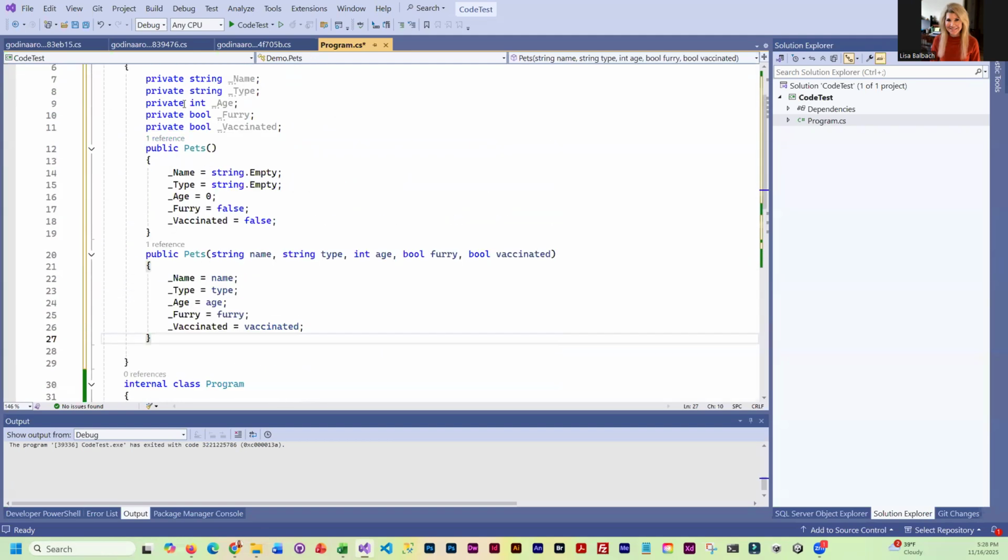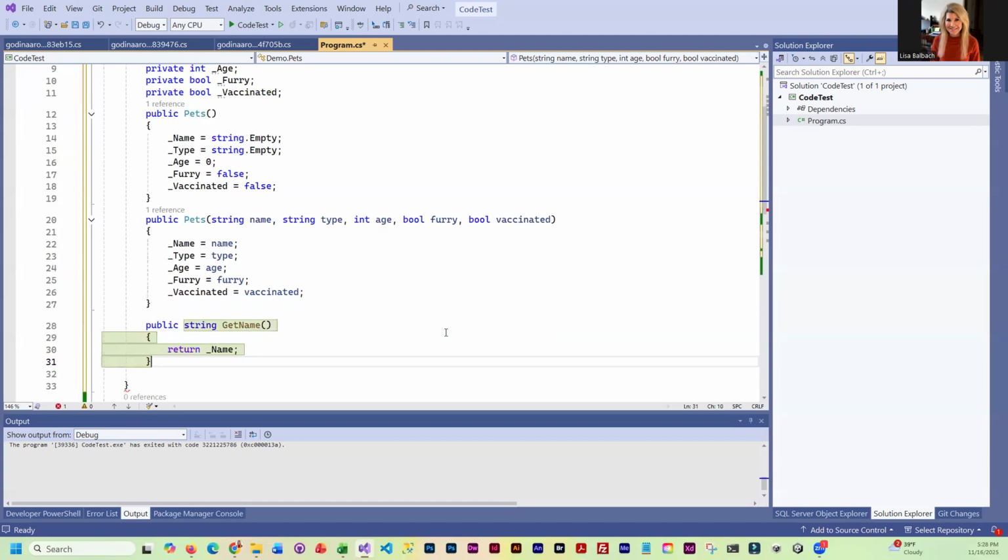Because these are private, we have to use get and set methods. Okay, and so for each one of our private fields, we create a public method. Of course, you got to spell it right. And the set methods are going to receive the data, so they're going to have a parameter, but they don't return anything. The get methods are going to retrieve what is stored.